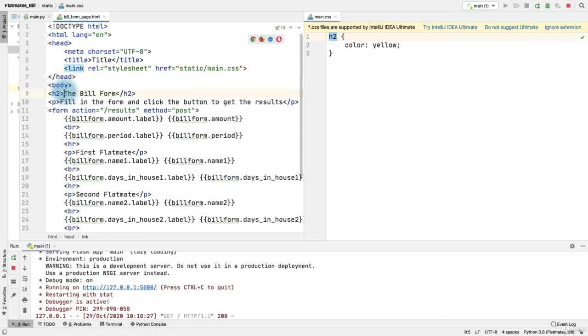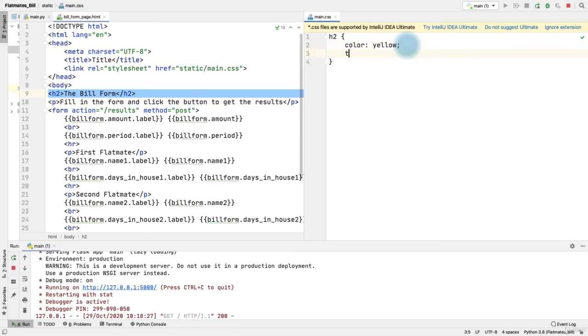All the text inside these tags in our code is going to get a yellow color. In our case, we only have these H2 tags here, so only this, the build form, is going to be converted into yellow.